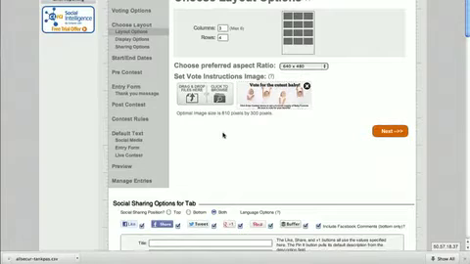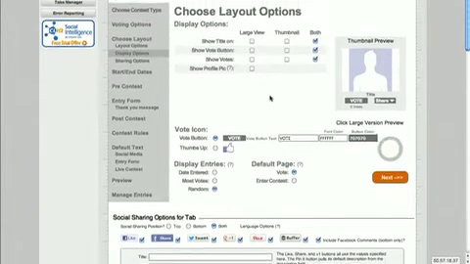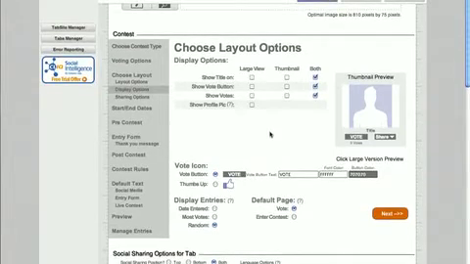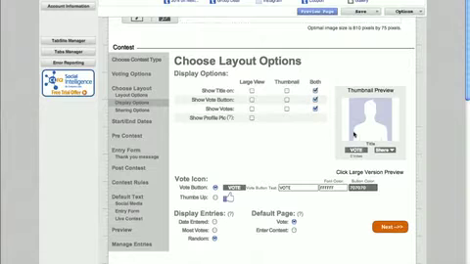Also from here, you set your voting instructions. What we do is you upload an image with instructions on how to vote. So ours says vote for the cutest baby. Click to enter the contest above to win a 6-month supply of baby formula. Be sure to vote for your favorites. So we're kind of giving them the image that has text in it that shows them where to go to enter the contest.